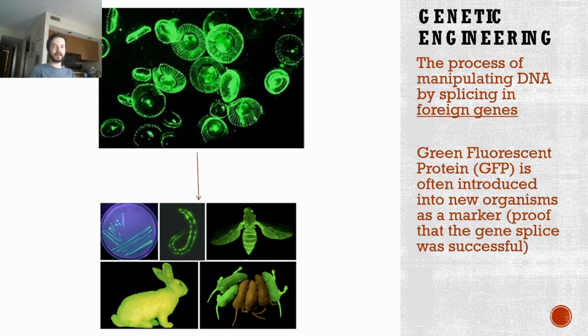A lot of things like that are not a physical expression that you can see. Like if I make a crop that's more cold resistant, or if I make a crop that has a gene in it that makes it produce more cellulose or something like that, I can't see that on the surface. I don't know if that gene was actually taken up. I don't know if I was successful with my gene splicing. So what scientists usually do is attach whatever gene they're integrating into the cell to a glowing protein, so that if the organism comes out and is glowing in the dark, they know that gene was taken up, and if that gene was taken up, they know that the desired gene was also taken up, if that makes sense.